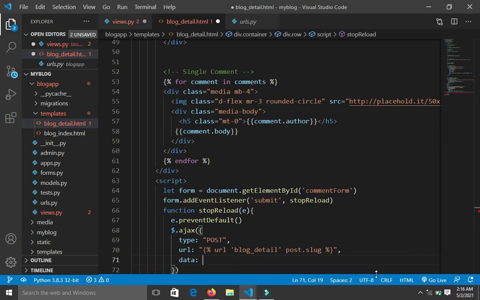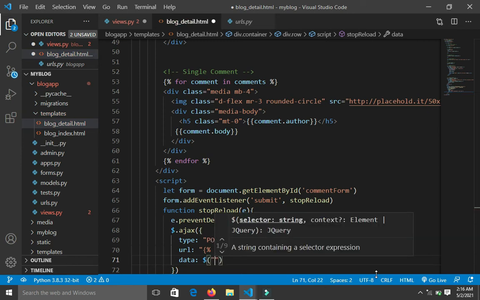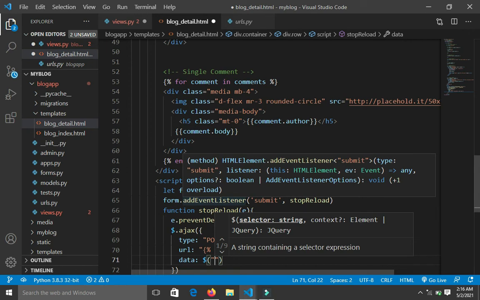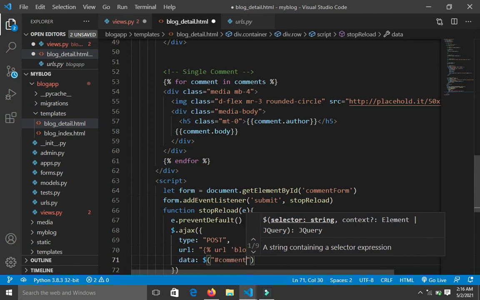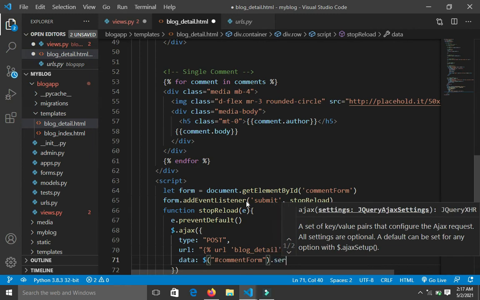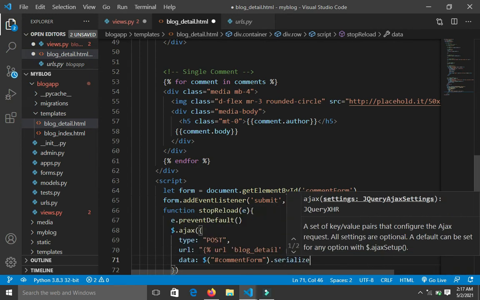If you remember, the ID of the form is called comments form. So I'm going to use the hash symbol, comment form, which is the ID of our form. I will simply put .serialize, just put that .serialize parentheses.